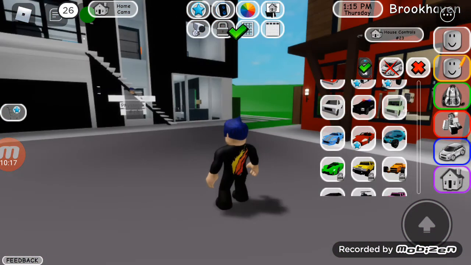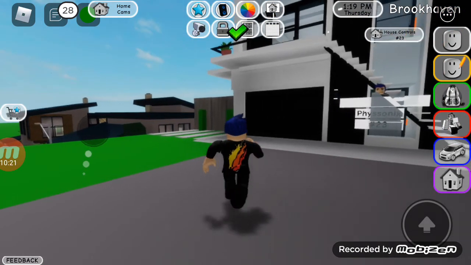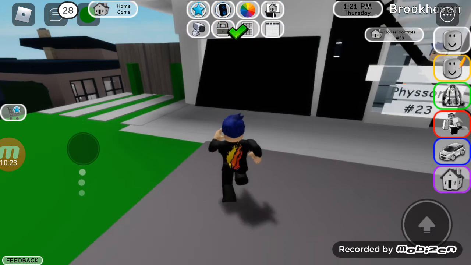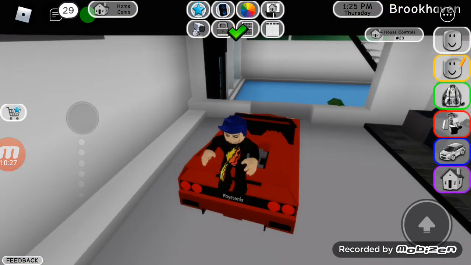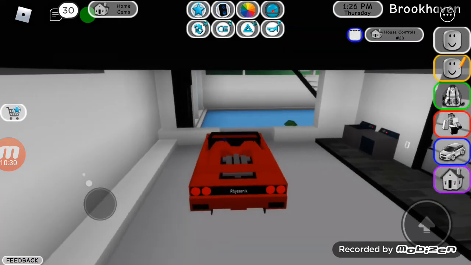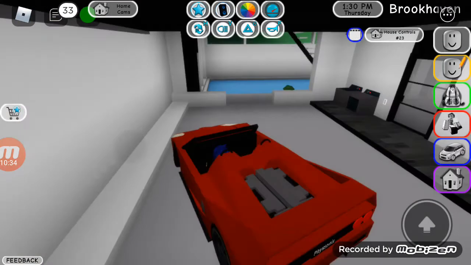Now, let's get our car out. I'm gonna unlock the car. And let's go exploring, guys. This is almost amazing. This update is really great. Okay. Let's go. Okay, let's see what else we can get in here.